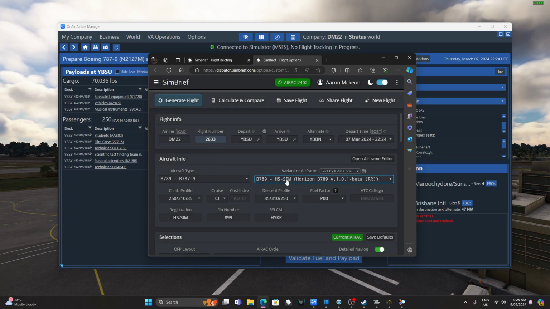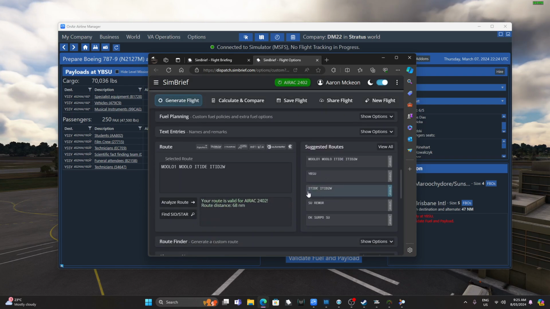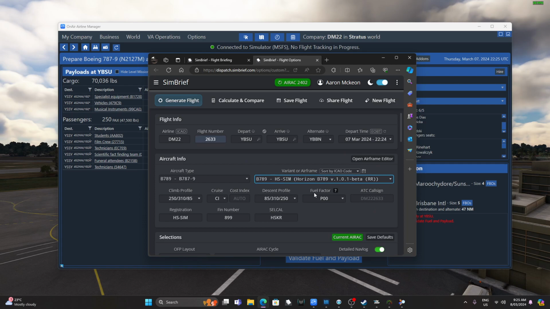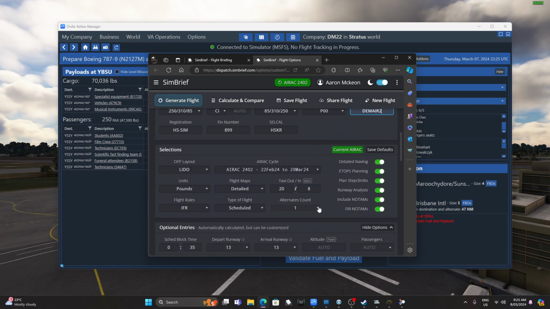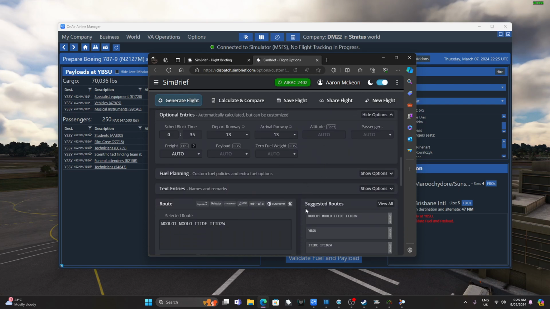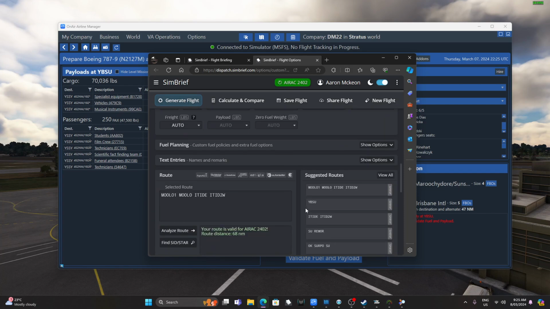Never had that before. Demir2 will be our call sign. And everything looks pretty good.